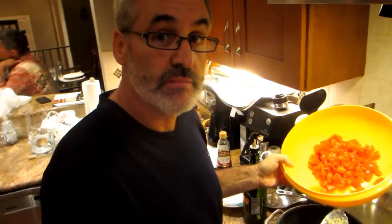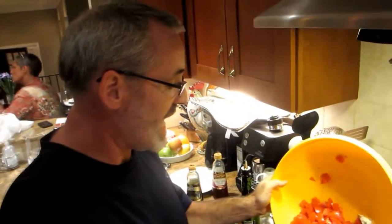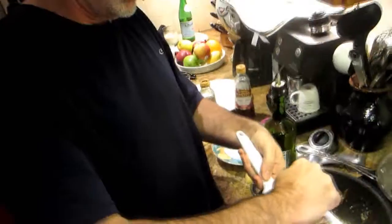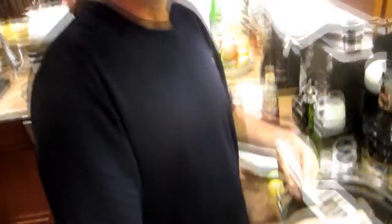Brussels sprouts — probably seared Brussels sprouts tonight. Because they were on sale. A lot of tomatoes is good because it's going to make the dish a lot juicier. It'll pop — I don't know if it's going to pop, but it'll make it a lot juicier. Is there a box I can stand on to finish this segment? Thank you, Chef Bill. This is a great guy to work with. You guys are not paying any attention at all to us. You're using the grater to catch the seeds?